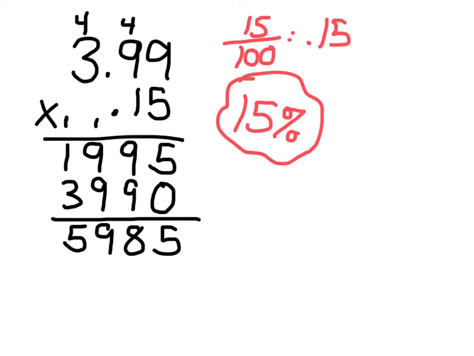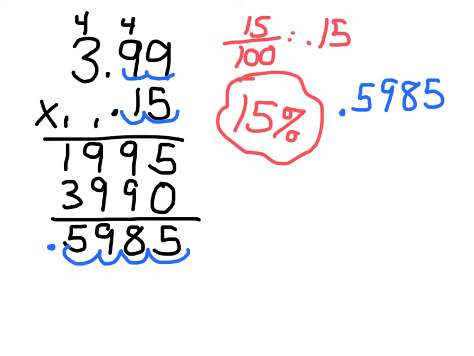All right, let's count our decimal places. 1, 2, 3, 4. 1, 2, 3, 4. So we have decimal point 5, 9, 8, 5. And remember, that's not what our cents looks like, so now we have to round to the nearest hundredths. Knock, knock. Who's knocking at my back door? That's 8, so that's 5 or more. It's going to come in and raise my party score. Come on in. So now that 9 is going to go up to a 10, and you can't have 10 in that place, so then we have to carry it over. So now that all rounds up to 60 cents.